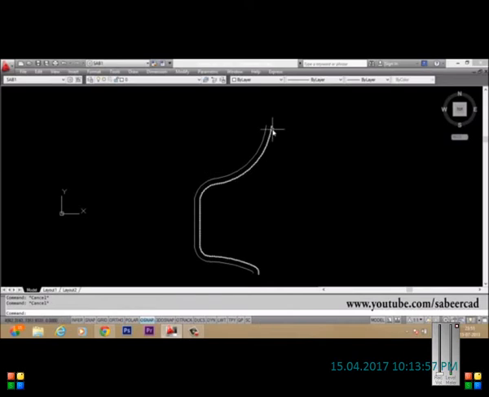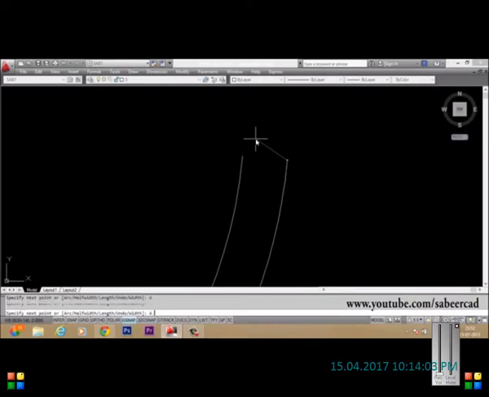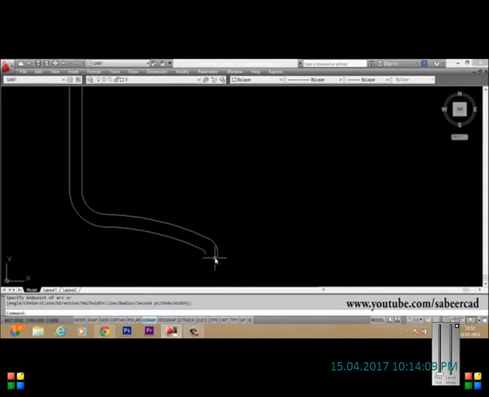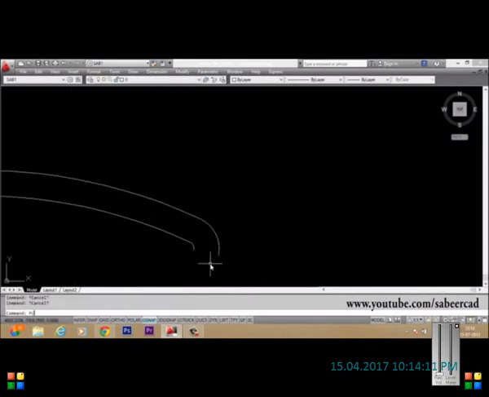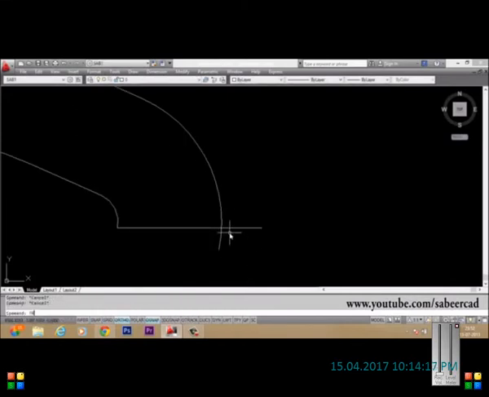Okay, now we have to connect these endpoints using another polyline arc. So I give polyline and I'll come to the arc option. Then I'll pick my second point here and I pick my end point here. Okay, then I'll pick one more point straight down, one more line I'll draw straight down, then like this I'll draw, then I have to cut this point. So I give the trim command and I'll select these two objects and I'll cut these two excess lines.